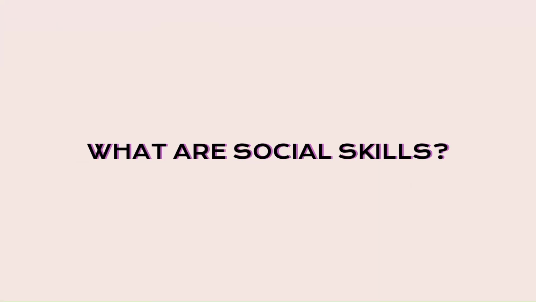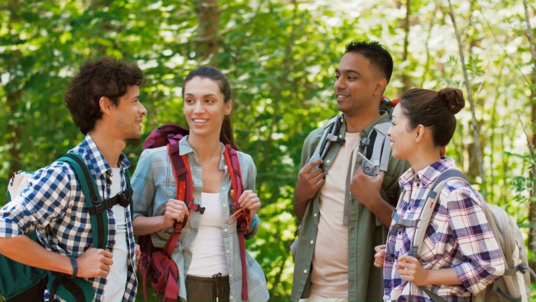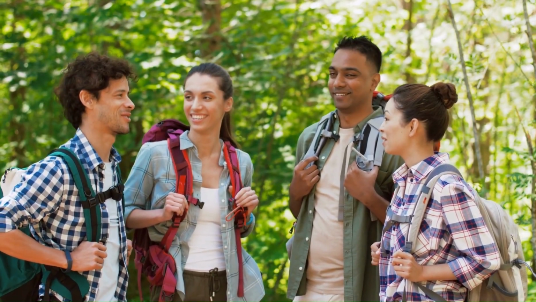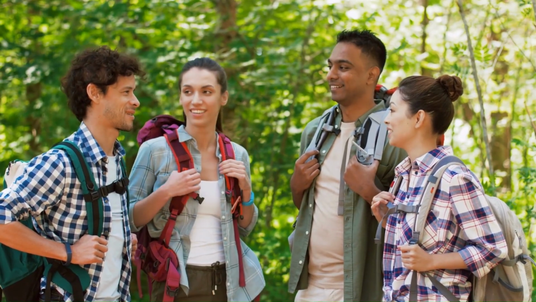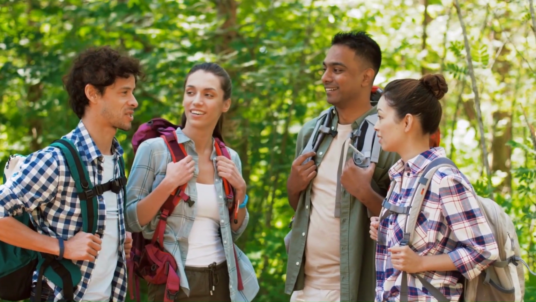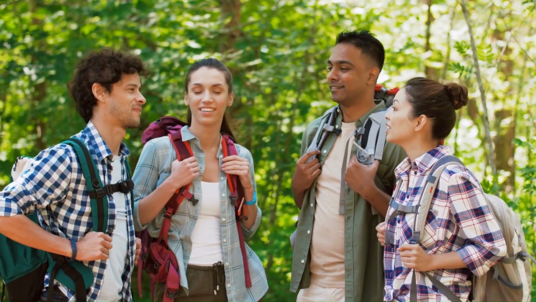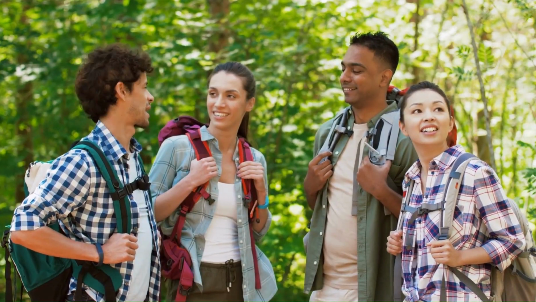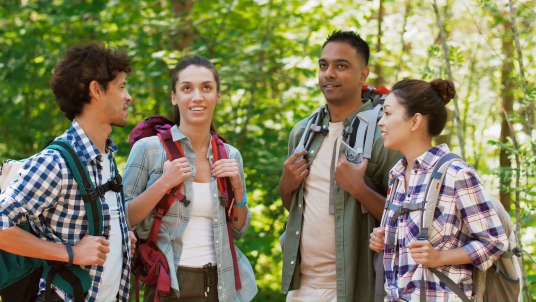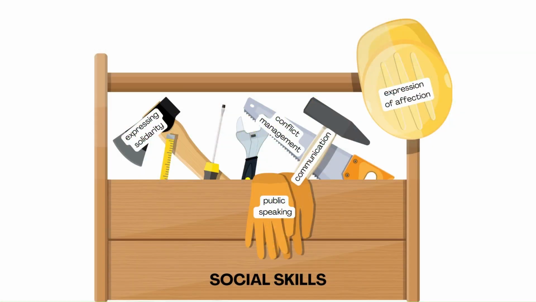What are social skills? Social skills are the behaviors we adopt in our lives as we interact with others. In other words, they encompass the way we act, speak, and express ourselves. Some examples include being able to communicate clearly, actively listen, cooperate, and even handle criticism constructively. Each of these skills functions as an individual tool we can use in various social situations to achieve our goals and improve our interpersonal relationships.